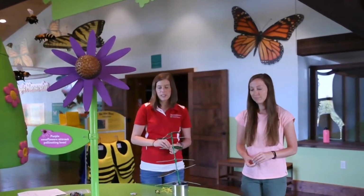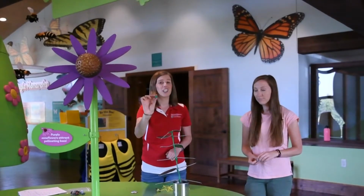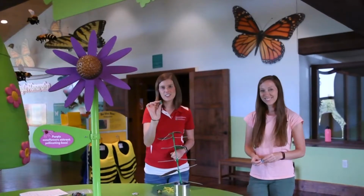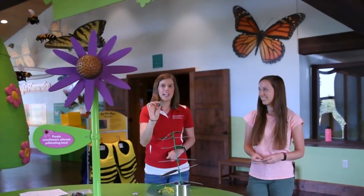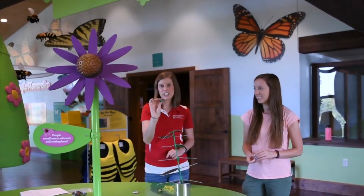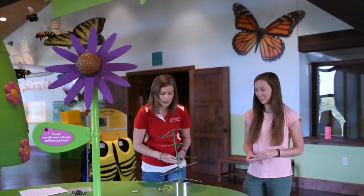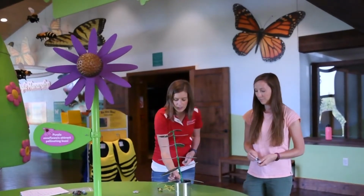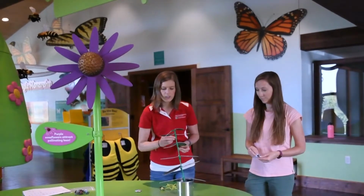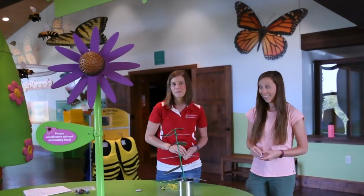On that milkweed plant, you will find tokens. These green tokens are good. It's like powering up to the next instar. So, to make it all the way to a monarch, you need to collect 5 green tokens. We'll place them on our model. How many tokens do we need to collect?